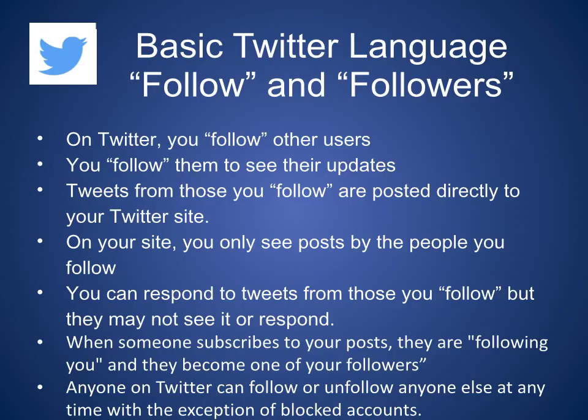Posts from those you follow are posted directly to your Twitter site. You only see posts by the people you choose to follow. Their tweets instantly show up on your timeline and vice versa. Your tweets show up on your followers' timelines. Social connections on Twitter are not symmetrical. That is, even if you follow someone, he or she may choose not to follow you back. Though you can respond to someone else's tweet, it doesn't mean that they will see it or even respond to it, since all posts are in real time. When someone subscribes to your posts, they are following you, and they become one of your followers.